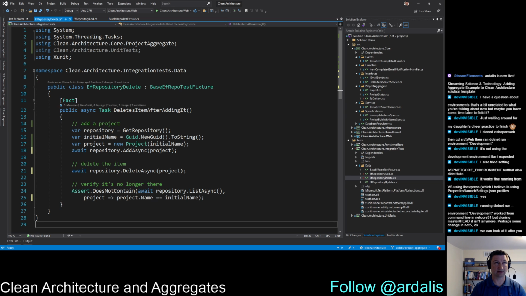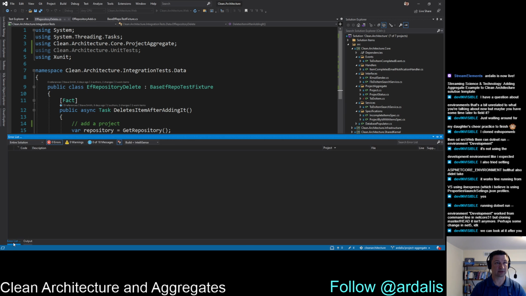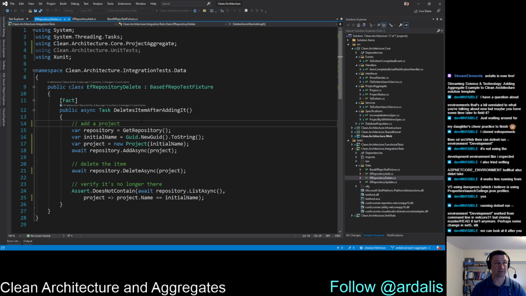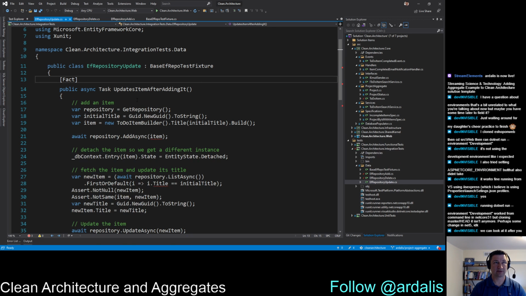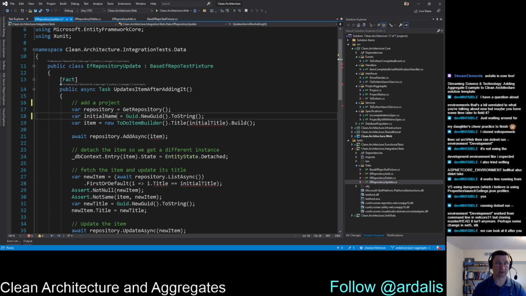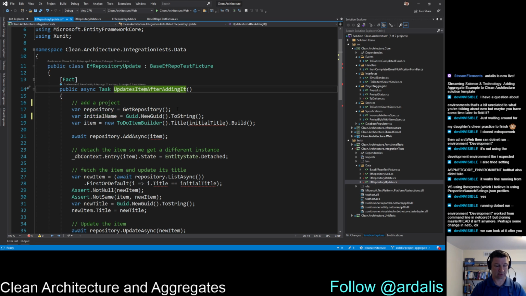So, okay, let's try and run this. And you're going to tell me that I have to fix up the update one still. So I still got this error. No, I don't. Yeah, I do. There it is. No. Alright, so we need to fix up the update one. Same deal. Add a project. Initial name. Yeah, I screwed that up. Oh, you're not going to let me rename it now, huh? There's title.